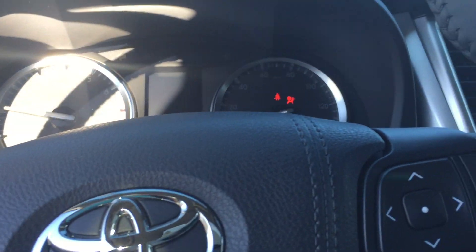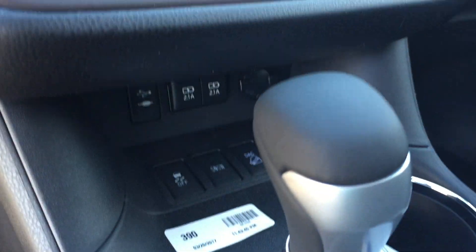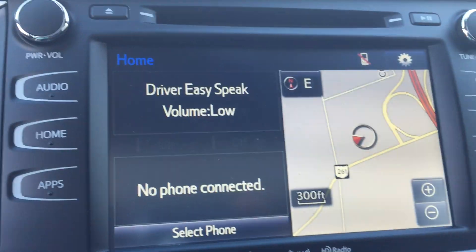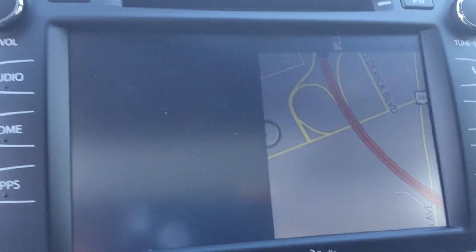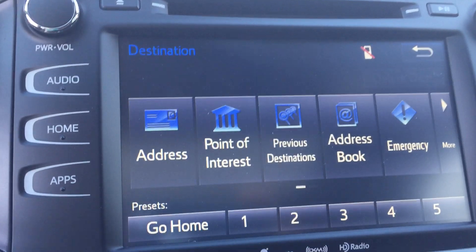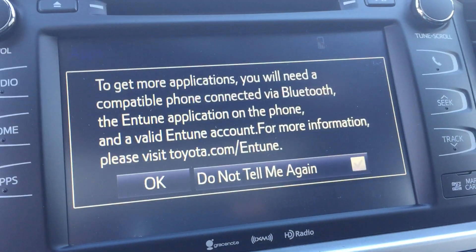As far as the details in here, everything's basically the same. You still get your sport mode in here, you've got your USB and auxiliary port down there. Radio and everything is the same. The multi-unit is the same. As you can see, you've got your navigation over here, destination right down there.